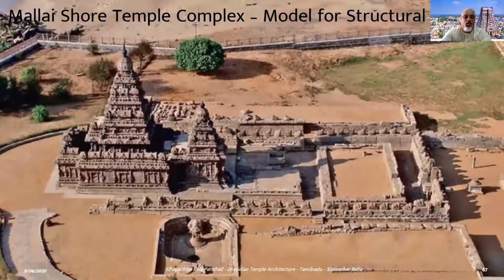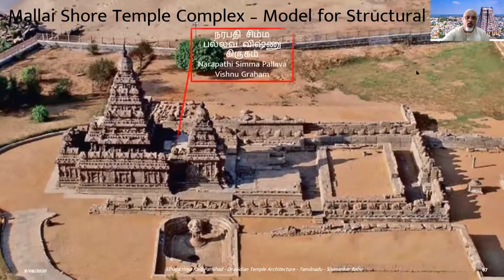Then comes the structural constructions, where there was an open type temple for Sayana Vishnu, which is in the middle. It is a small, open temple. Later it was covered by Mahendra and other period. And then they built 2 structural temples in the Dravida style, of 3 and 4 talas. And this became a standard.